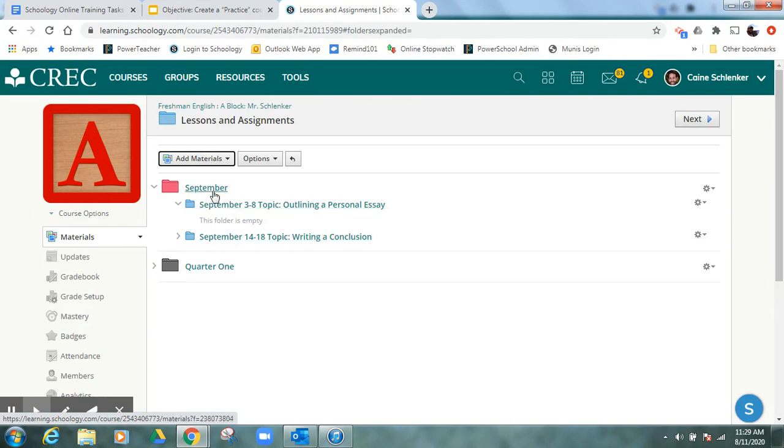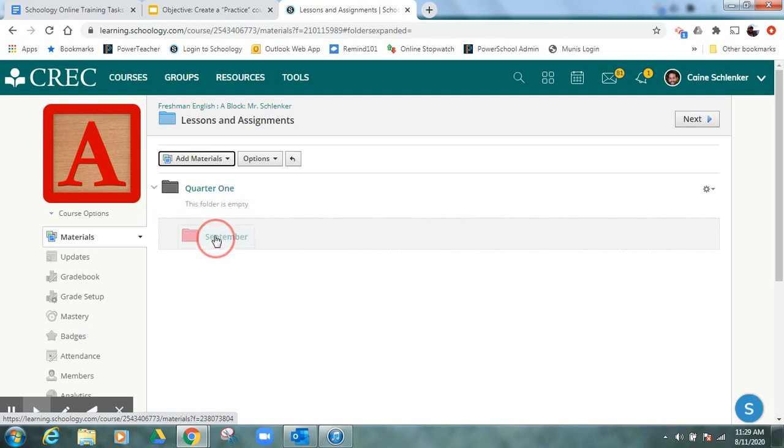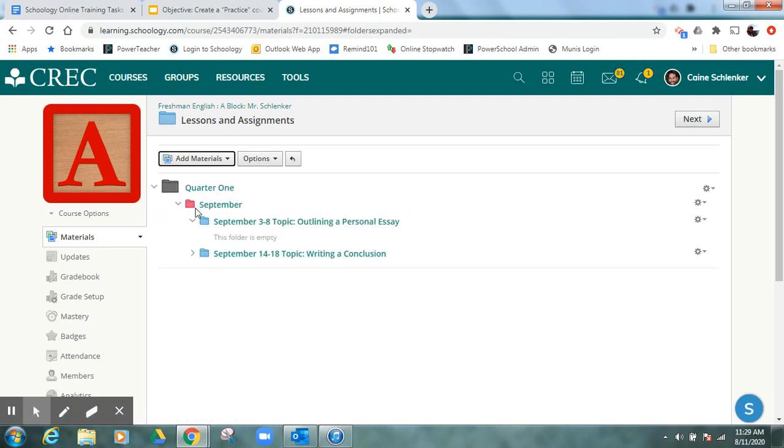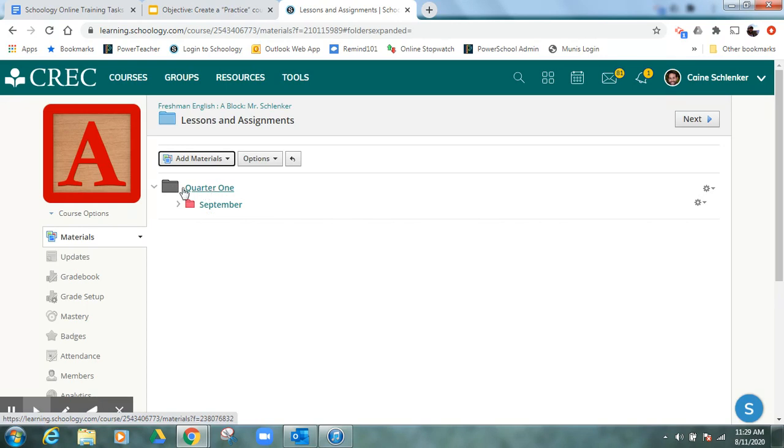Eventually, once we get through September or we're into quarter 2 and students need to go back for something that happened in quarter 1, again, you can do the same thing. Just click and drag that September folder right into your quarter 1 folder, and it's nice and organized for students. So what we found is that if you can just reduce the number of folders that show up on a page, it's going to make a huge difference for students' engagement and obviously, not getting overwhelmed by the number of materials, the flow, the organization, and so forth.